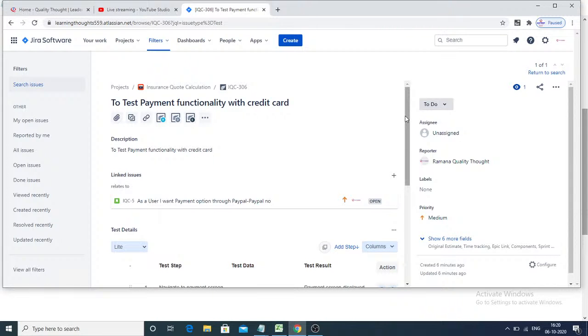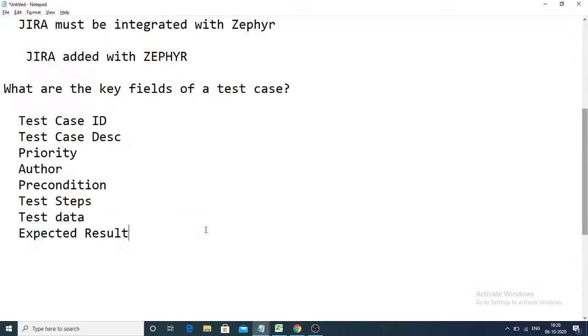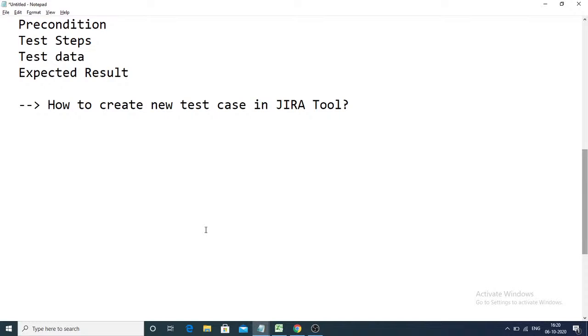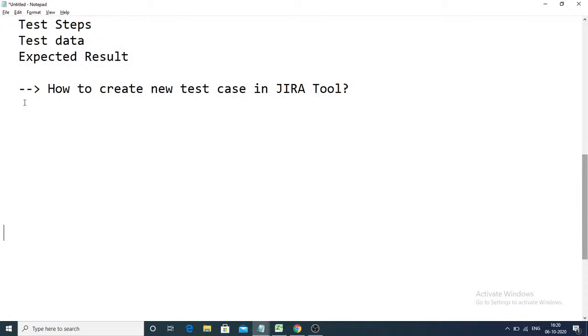The discussion is very simple: how to create a new test case in Jira tool.